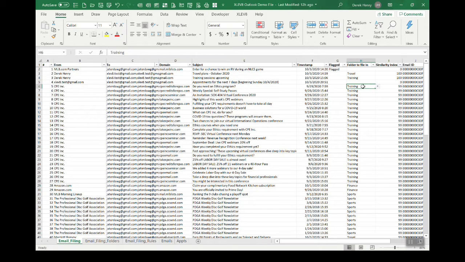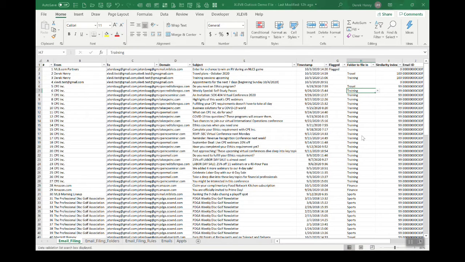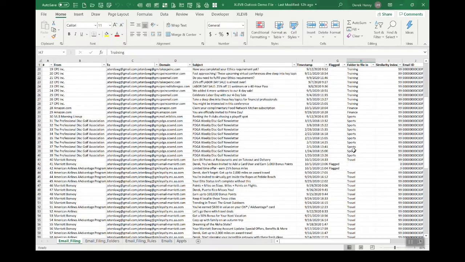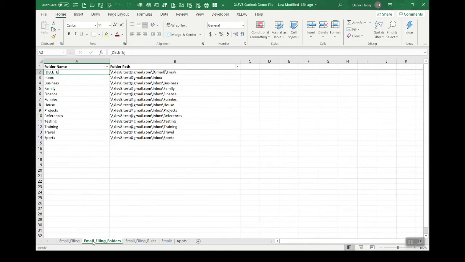Or if you need to search for one, like I've got hundreds of folders, you could press Alt, Shift, and down, and it's going to show you a list of folders that you can search through. So we start typing a couple letters, and maybe we want this to go to a different folder instead. So the idea is that you look through this and make sure that all the folders are what you expect. That's great, and it shows you the similarity index. Now it says 99 if it matches one of those rules. If it doesn't match a rule, then what it's going to do is compare the subject words with all of the folders, and those are going to export to this other sheet over here.